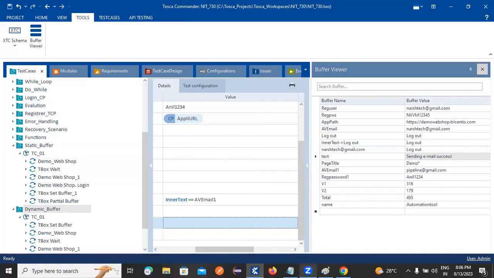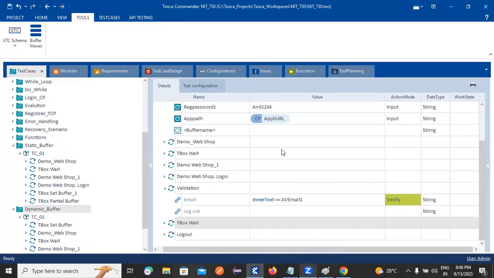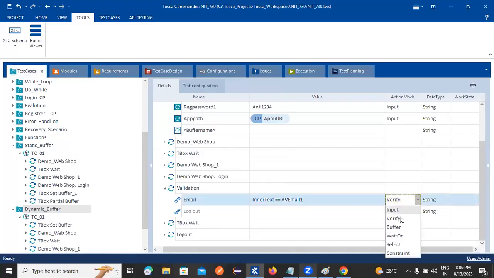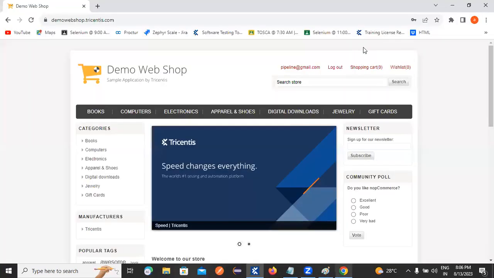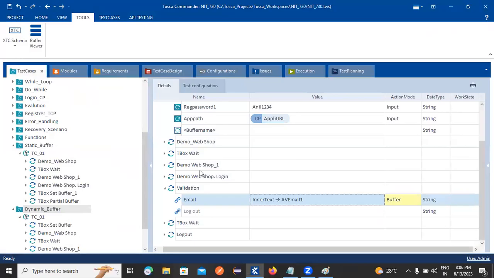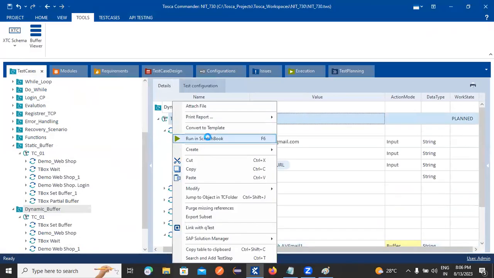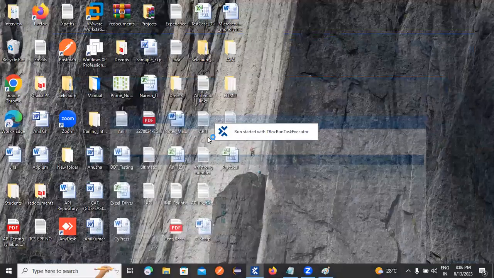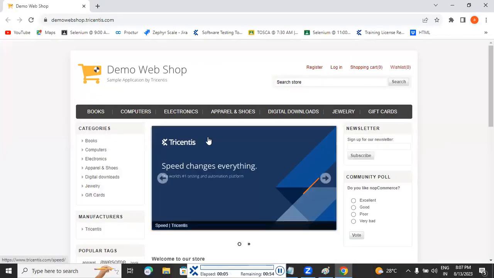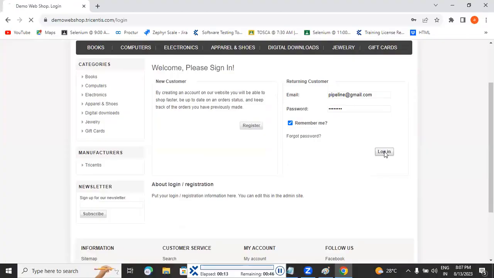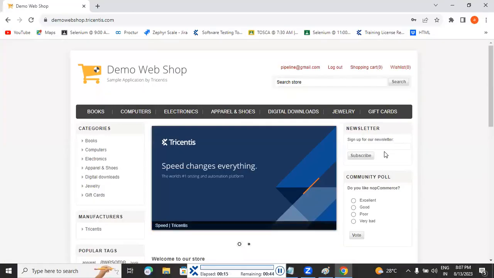Now I will check one more time. Now, does it execute or not? Just I need to provide here buffer. Okay, buffer, and click on logout and close. Right click on run in Scratch. And click on login, and now verify.